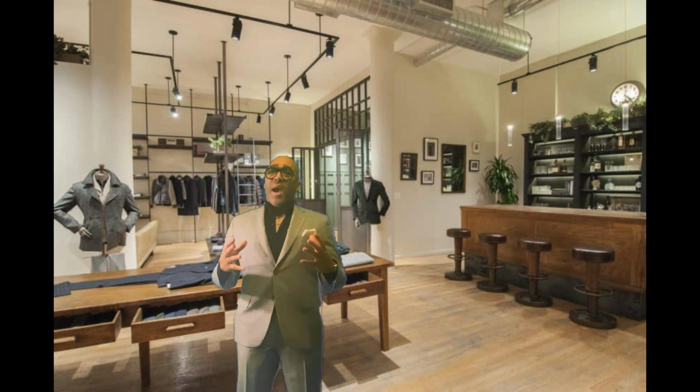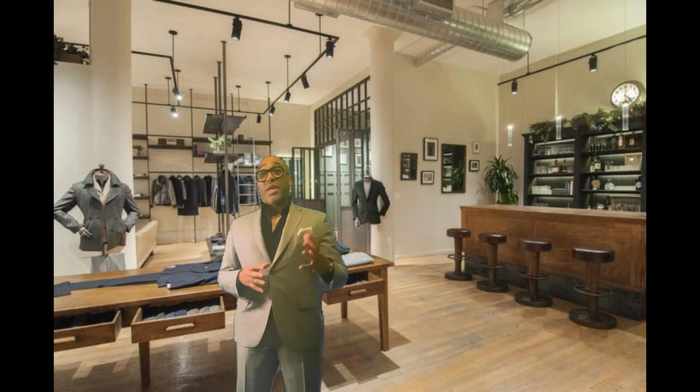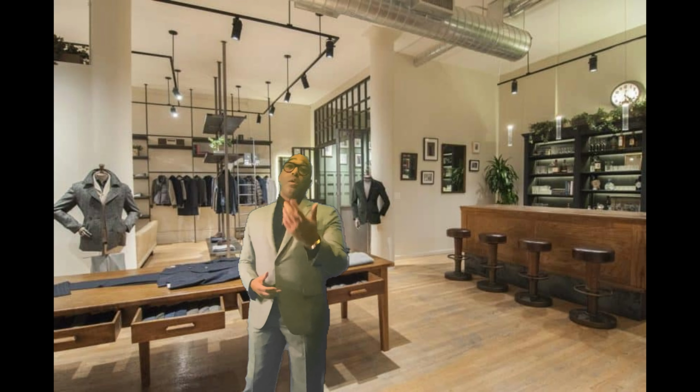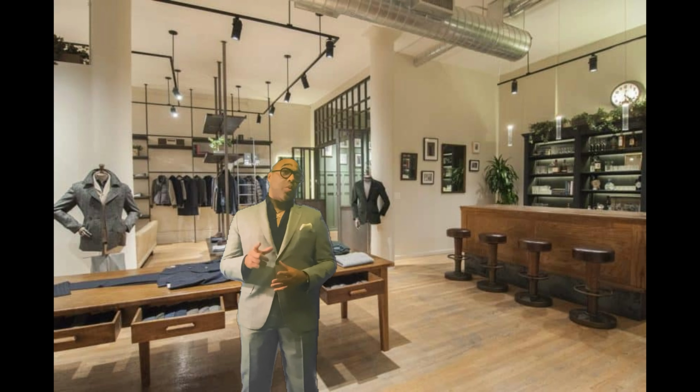These textures and patterns can hide dirt and stains and minor imperfections in the weave over time, so you won't have to bring things to the dry cleaner or launder them yourself as often as you would for a suit, which will increase the overall longevity of the garment. And of course, it will also likely be easier on your wallet.